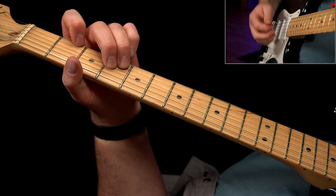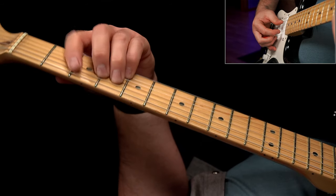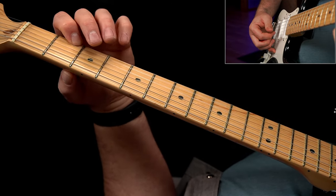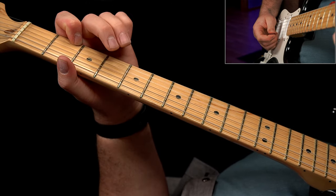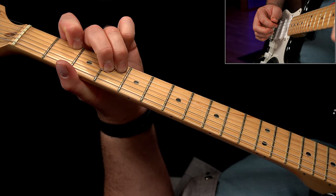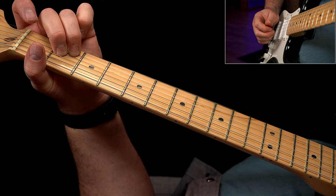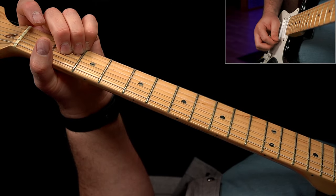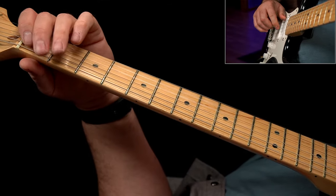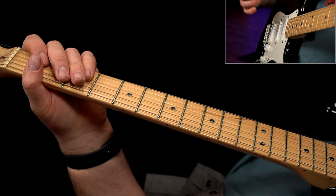Here's where it gets interesting. On Lonnie's version I distinctly hear: if you form the five chord as an A form, barring the D, G, and B strings at the fourth fret and then the second fret of the high E string — just take the top three notes of that chord and add in your pinky on the fourth fret. Do that over the five, then over the four just slide it down two frets and now you're dealing with the open string. He plays open-to-two, and you might be expecting a counter note there but he doesn't actually throw one in. That's the end of the 12-bar progression.